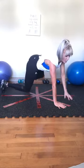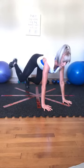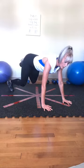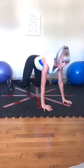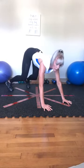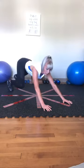Coming back down, holding that position. We can pick one leg up and balance. We can switch, pick your left leg up and balance. Good, both, everything on the ground. Let's do some leg reaches. You're gonna take your left leg, keep your butt down. If this is coming up, we need to work on that strength a little bit. Keep your butt down. We're gonna reach back and out with the left leg, come back up.